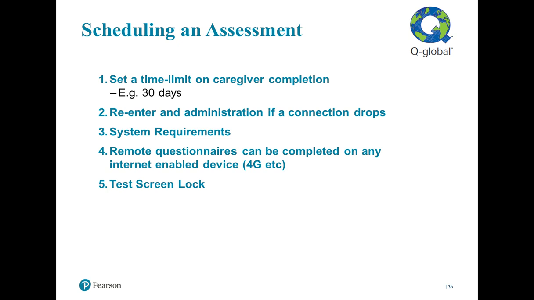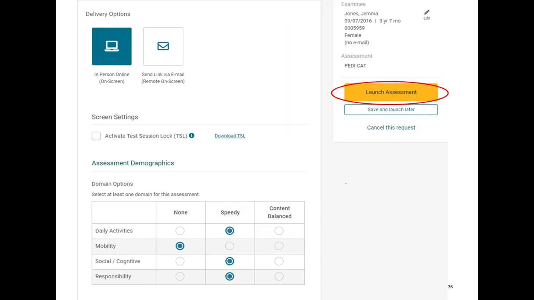Okay, the remote questionnaires can be completed on any internet-enabled device. And if you have a caregiver in your office to fill out on your own laptop, you can use the test screen lock, which will only allow them to use Q Global for that assessment. They cannot stray off of that assessment.